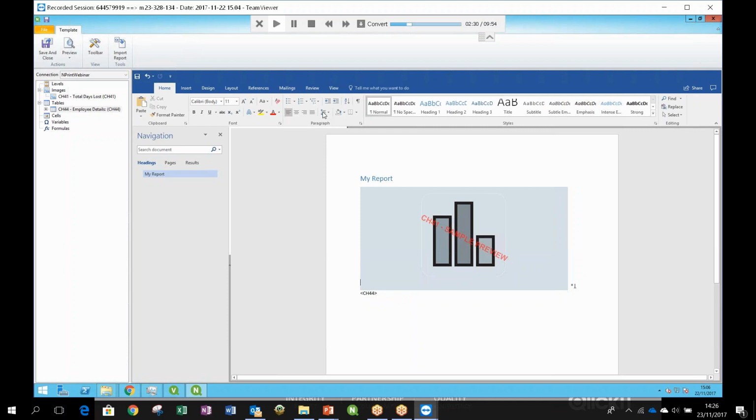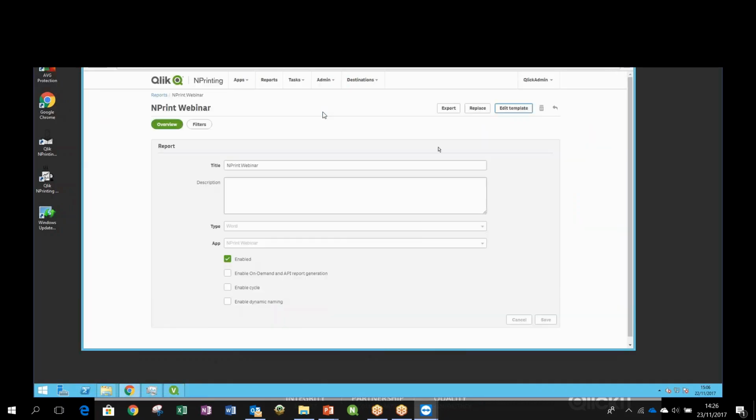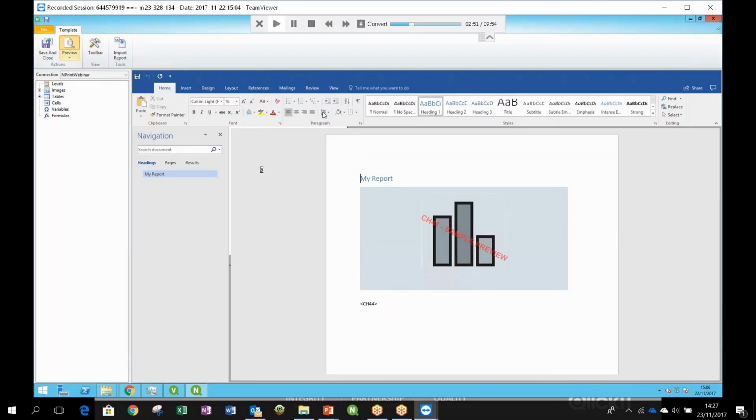So now I'm bringing in that table, and that's going to add to the bottom there. So what I should be able to be doing now is producing a sickness report for the whole company. What I'm doing is just saving it so that I don't lose it, and I'm going back in to edit the template. You can go in and out as much as you like. So if you needed to define more filters or anything else, you can do.